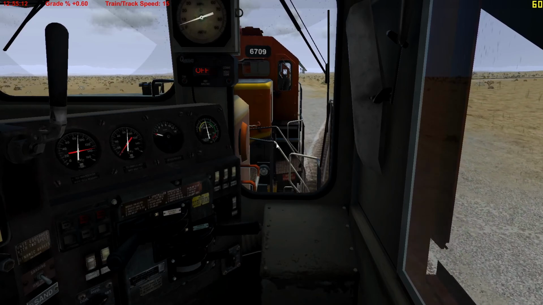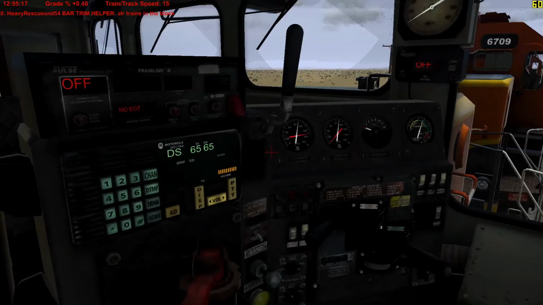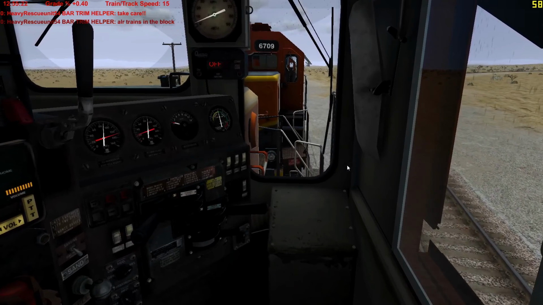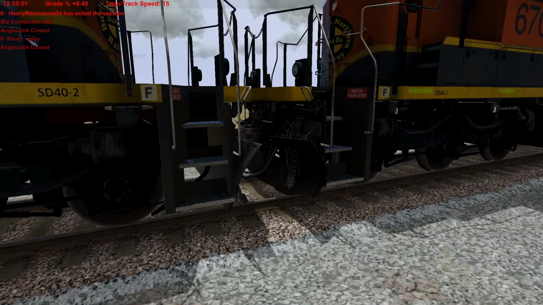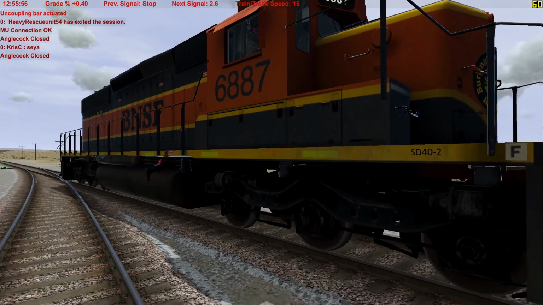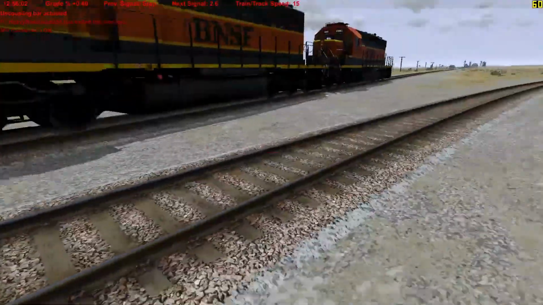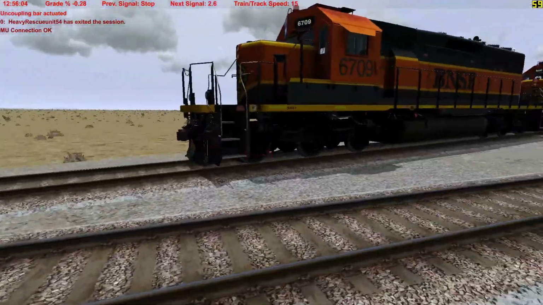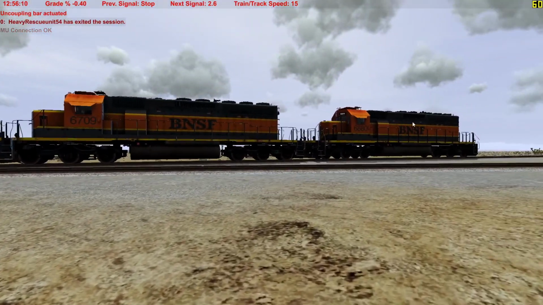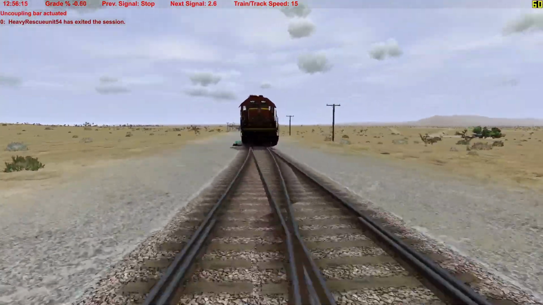Defect detector. That's probably for that, let me pull forward just a hair more. That's probably for that intermodal train over there. There we go. And we'll just leave this right here for now. I'm just gonna disconnect this real quick, and we're gonna back up this light engine here. It'll all come together in just a second. So basically what I'm gonna do is I'm going to shove this light engine into this track, and I'm going to pull these two locomotives forward and couple this engine on the back of this locomotive. So now we'll be running short hood forward, and it should make things a little bit easier on the way back to Barstow.